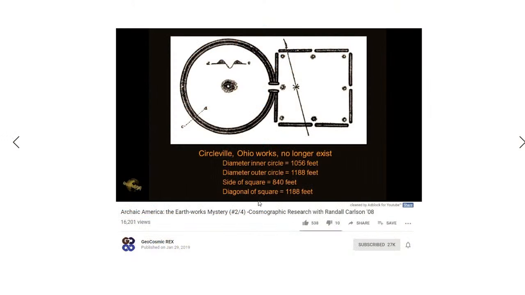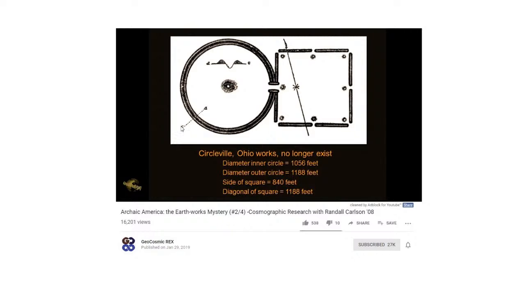Here's another one I wanted to show you. Circleville in Ohio. And these mounds existed, and they did the same thing that Stonehenge did, where they helped align equinoxes and solstices and other celestial events to the horizons around them. And if you look at some of these measurements, they are very similar to the measurements of the Great Pyramid, 10,056 feet. I could be wrong about that, and they're all a little different, so I'm not going to bet my life on any of that.